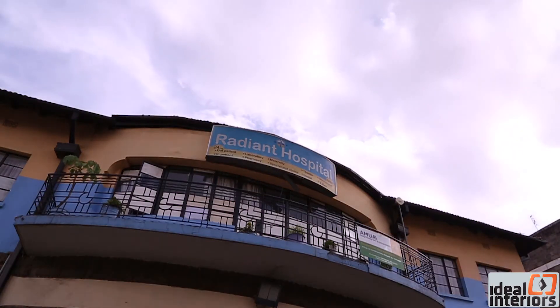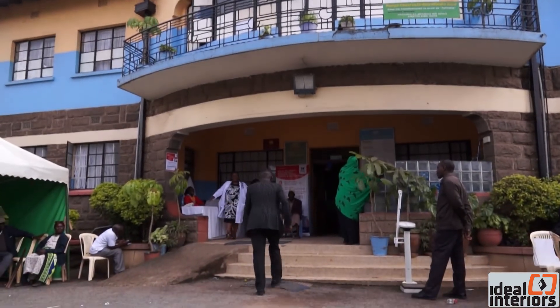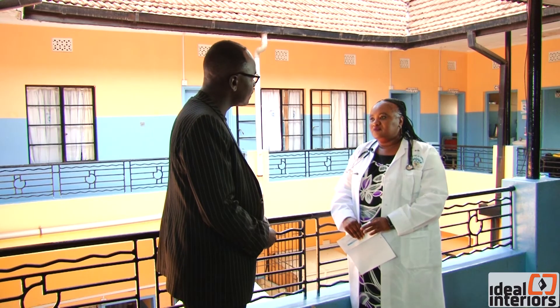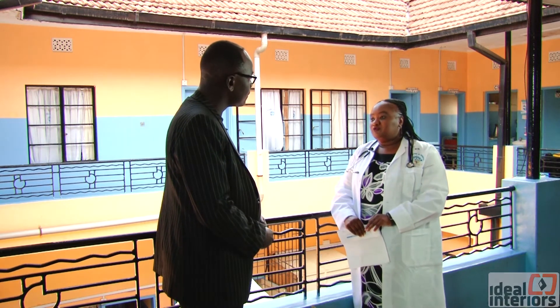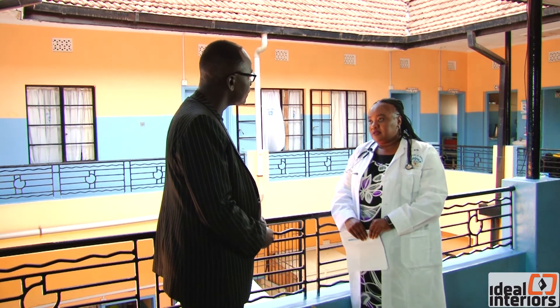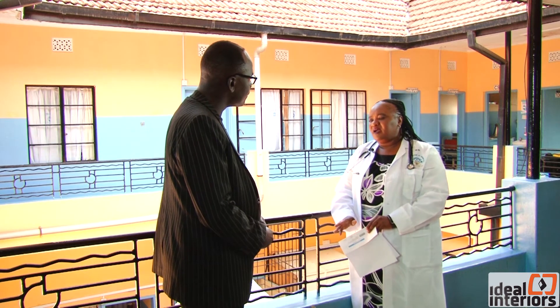So once we changed the bulbs, the next power bill went from 18,000 down to 7,000. What? Instant — from 18,000 to 7,000? Yes, yes, yes. Pete followed this up with a visit to Radiant Hospital, and the figures spoke for themselves — the savings were unbelievably huge. Previously we were spending up to 110,000 a month, yet we were not even as busy as we are now. But currently our bills are from about 25,000 up to 40,000. From over 100,000? Yes. That's a very huge saving.